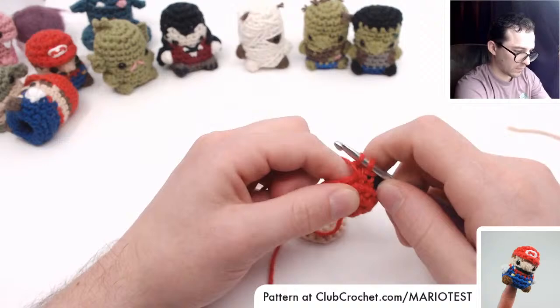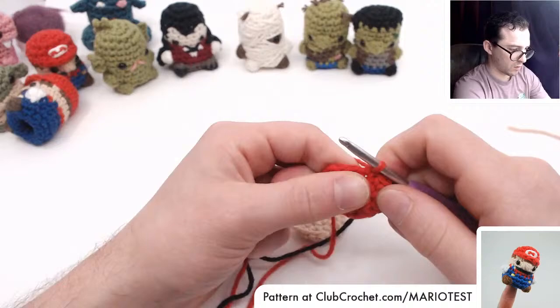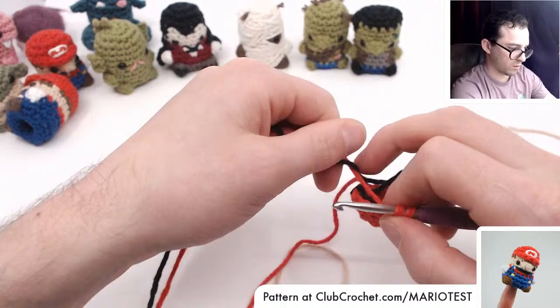I'm gonna undo that because I don't like the black showing through that stitch. 1. There we go.